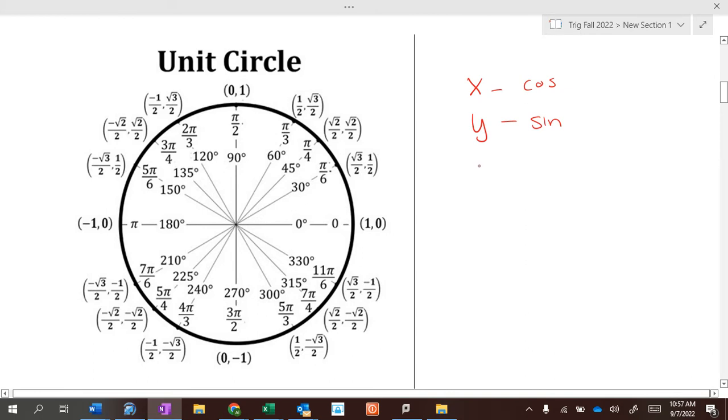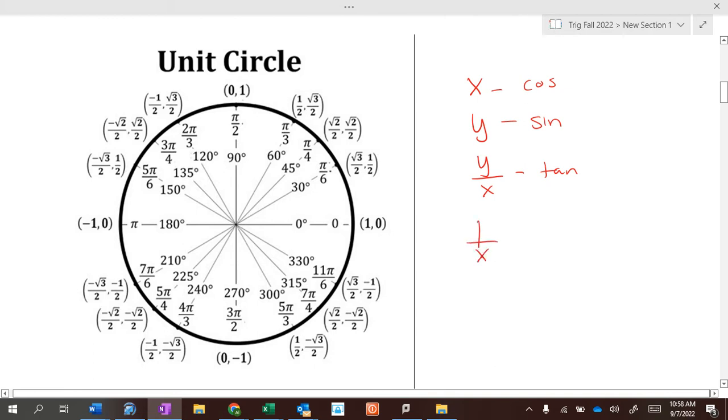What would be the tangent? What is tangent? Well, tangent is opposite over adjacent, right? Okay, I should draw it over here. What's the opposite side? The 1/2 or the square root of 3 over 2? From this angle right here. What's the opposite side? Square root of 3 over 2. It's the y value, right? So the tangent on your unit circle is going to be y over x. Okay?